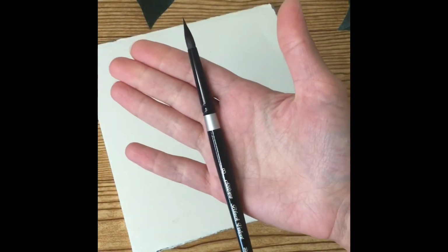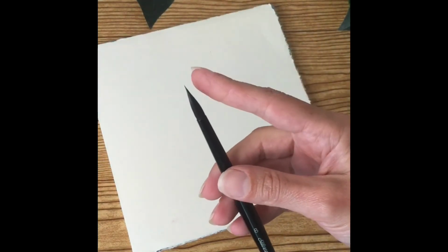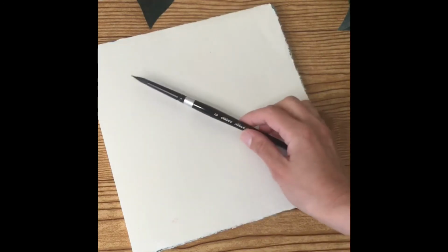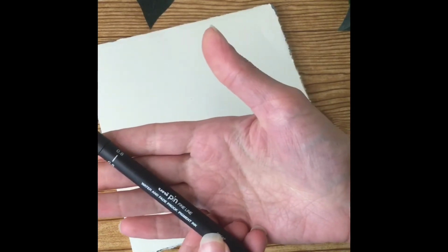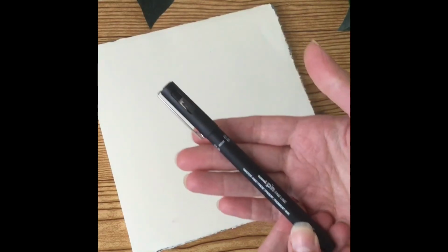And let's see what else I have. Ooh, my favorite brush right here. Couldn't find it. This one, here we go, is the Silver Black Velvet, the size 8. It's a popular size. It has a nice point. And the 6 is popular too. Either one would be fine. I like the 8 a little bit bigger. And these come in handy too. These Uni Pen fine liners, 0.8. Definitely make sure that they're waterproof. I use them all the time.